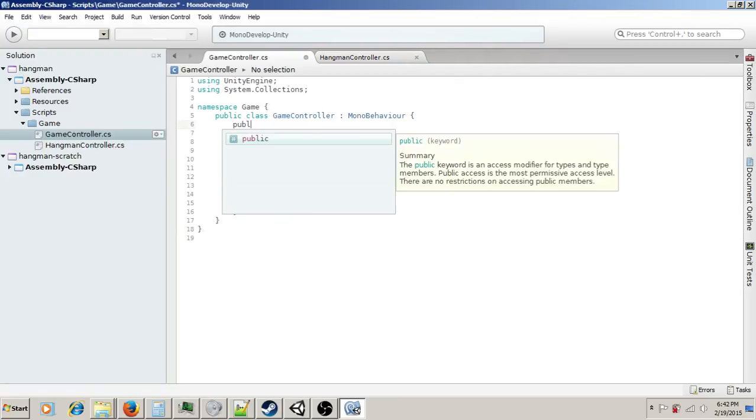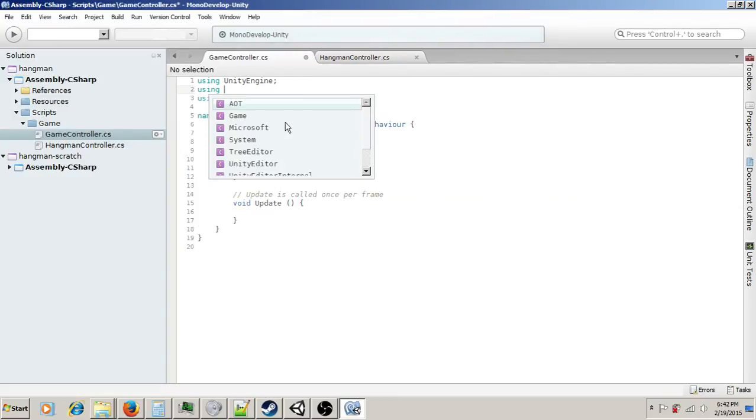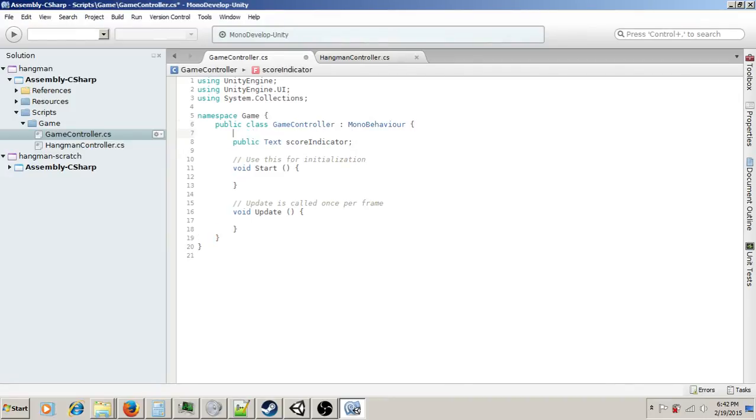So I'm going to create a public text. And actually, we need to briefly import a namespace as well. We're going to import Unity Engine UI so we can get the text. And we'll say public text score indicator, which will track our score.